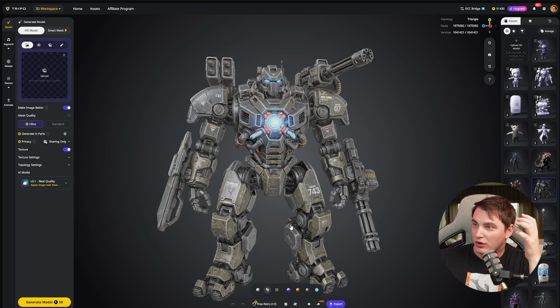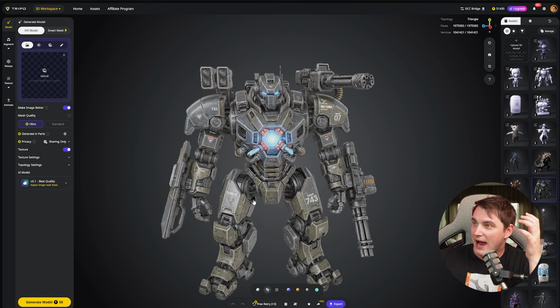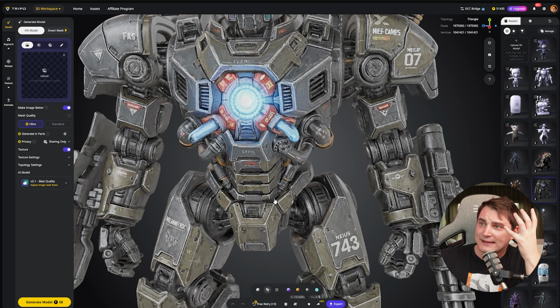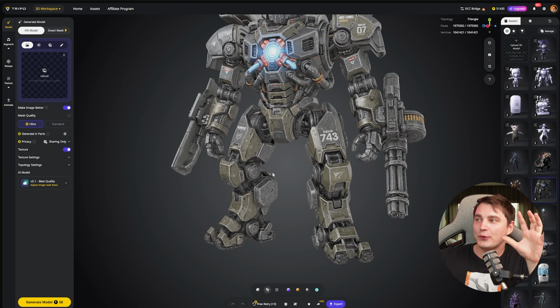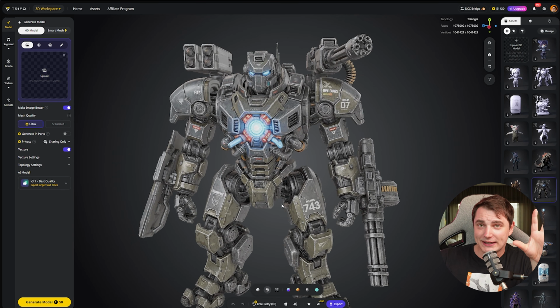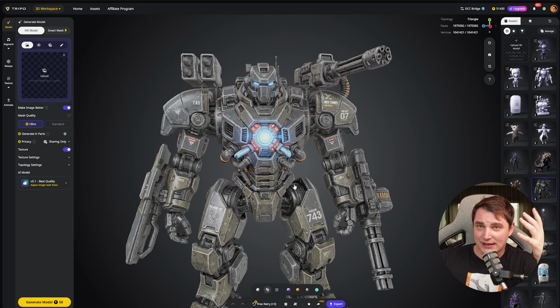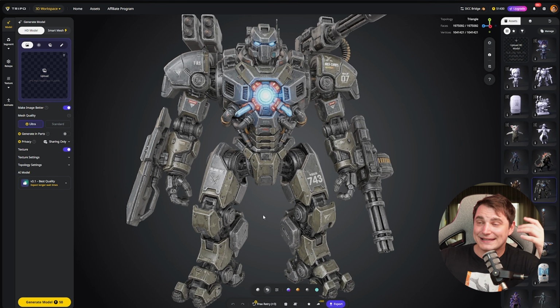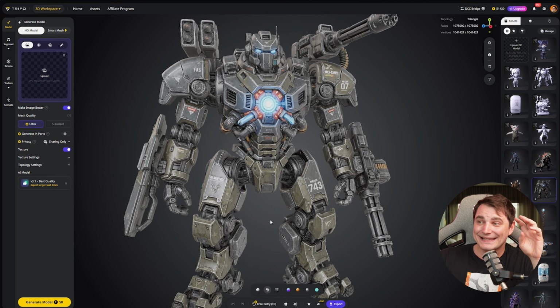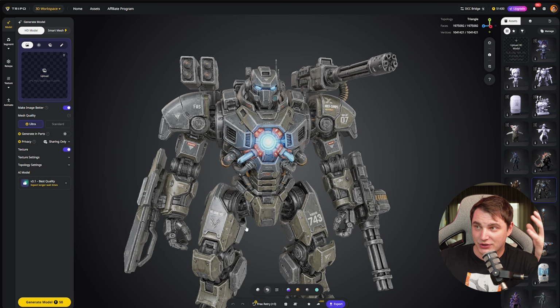Here is a more complex example. Look how good it is. This is just amazing. Of course, normally I would split it into parts anyway, because I'll need to animate it manually and stuff. And for perfect results, you might need to tweak it. But as a starting point, these are insane results. You can take part of it, adjust, combine, and you're basically moving 10 times faster than before.